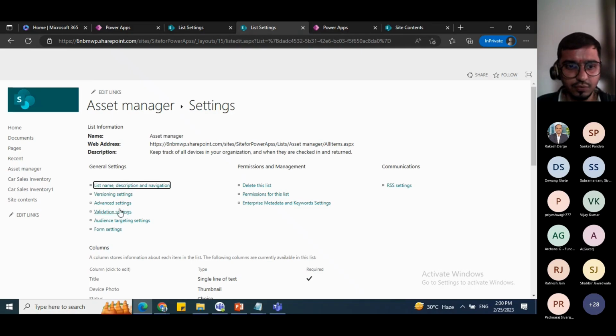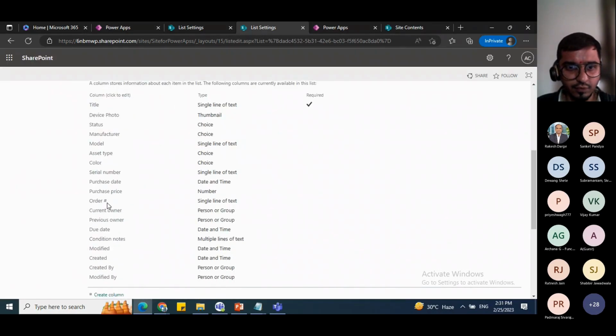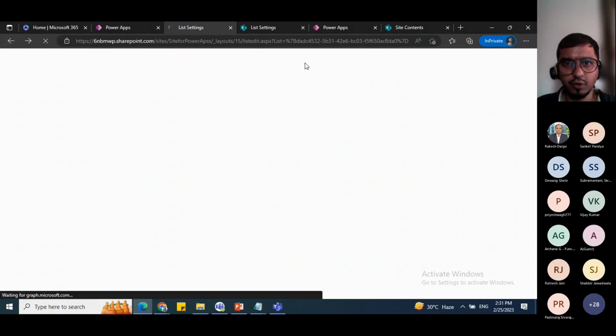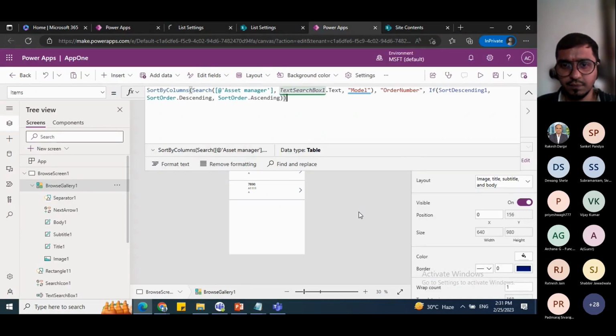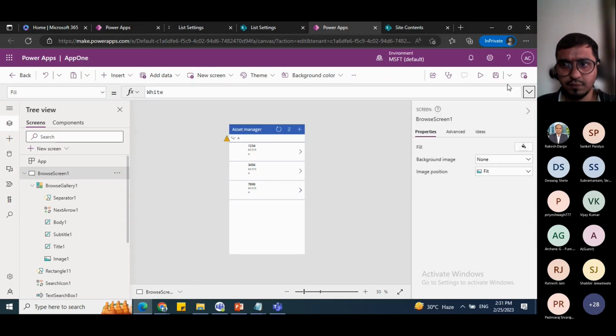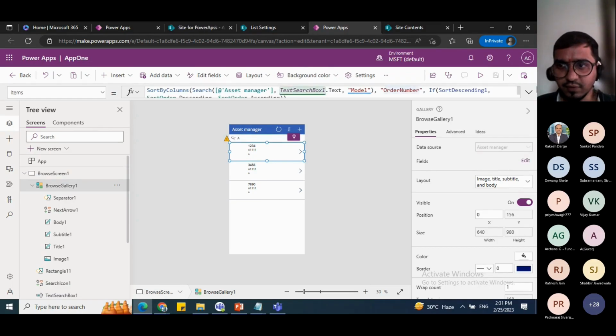So this is the name of that column. Now it has started showing. Just remember that the name I had given over here was not correct, so that's the reason why it was not working.